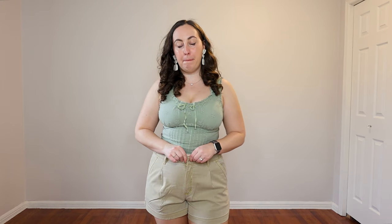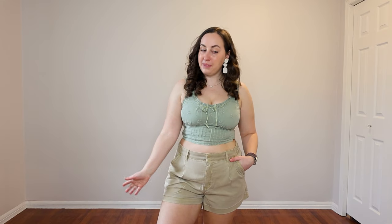These shorts are a little interesting — they have a clip and then also a hidden button to hold them closed. They do have nice deep pockets and they're meant to look like you took a pair of trousers, cut them off, and made shorts out of them, and I do feel like they bring that vibe. Now most places I've worked I haven't been able to wear shorts, but if you can wear shorts at your workplace, do you think you'd be able to get away with these because they're more trouser-inspired? Let me know — I'm always curious. I feel like dress codes at work are always really fascinating.